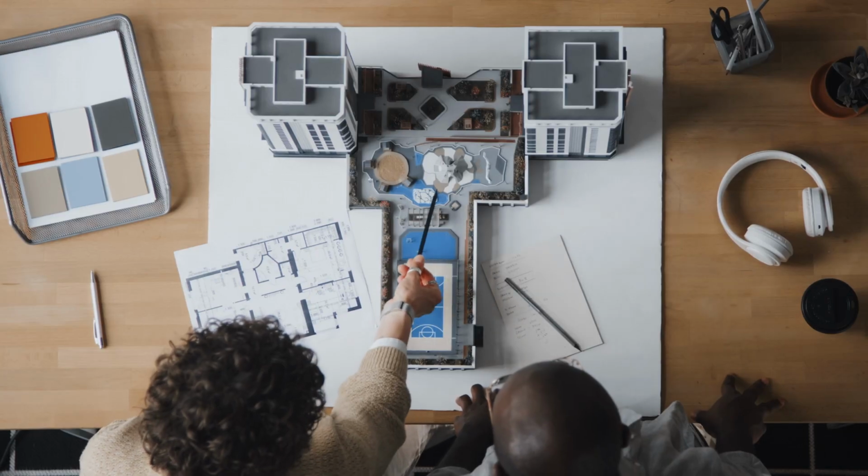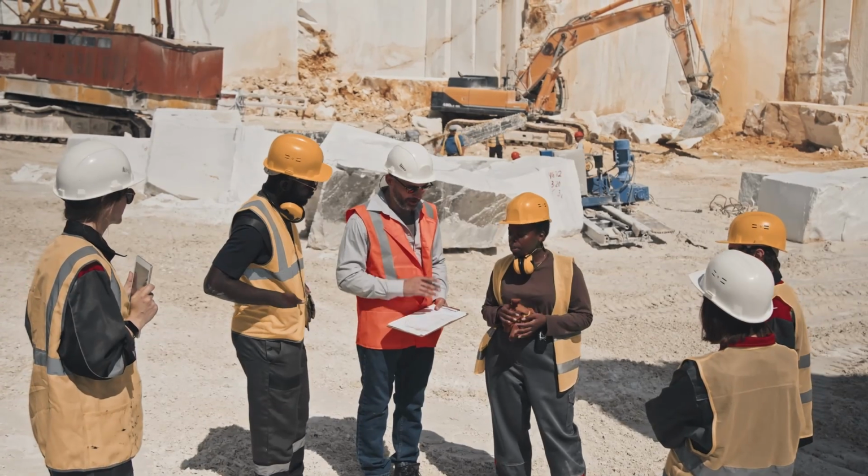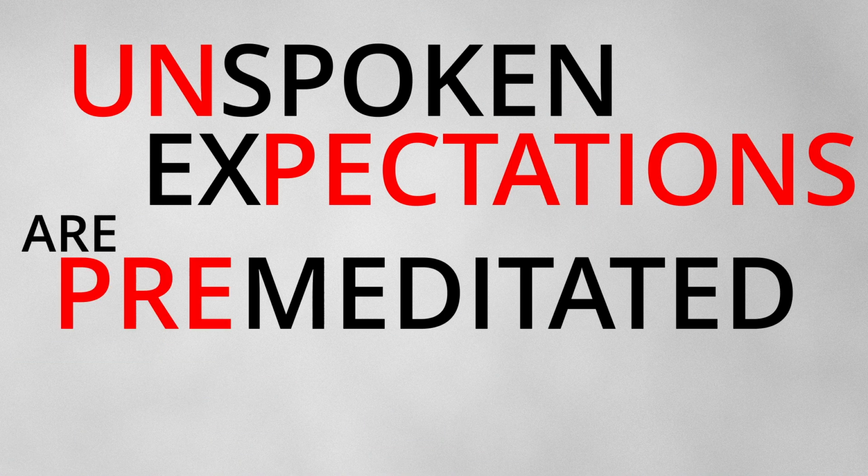Another part of this is having a pre-construction meeting with your clients and with your subs. But the reason this is important is because unspoken expectations are premeditated resentments. And if someone resents you because they never communicated something to you, so you didn't know there's specific things that need to be done, it's going to be hard to provide a quality project. Even though it's a good product, it could be the Lamborghini of houses. If there's certain details that they wanted or that were missed or just things weren't communicated, they're going to resent you for those, and those are going to stay in their mind a lot stronger, right?